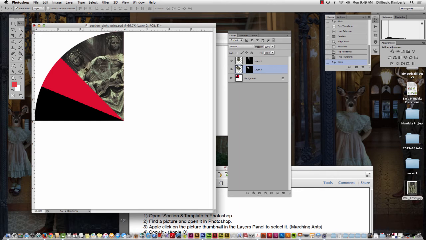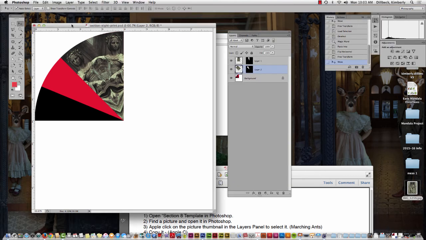Now the next one is going to be the same thing, except you're not going to flip horizontal. And you don't need to do any more copying. So you're done with copy. All you're going to be doing is pasting into and rotating for this particular one. But I'm going to pause this, I'll catch everybody up, and then we'll continue.